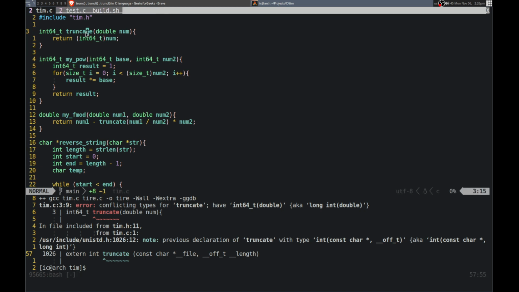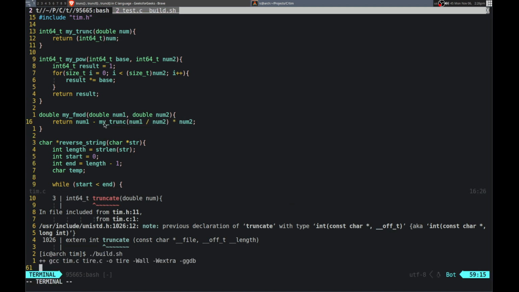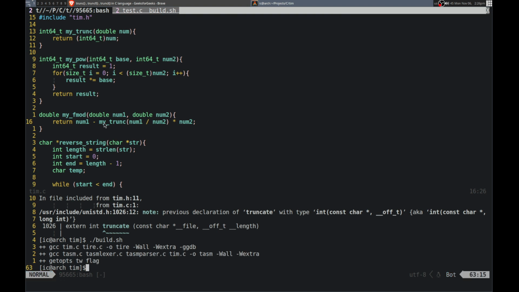So I don't think it can be called truncate. Is that the issue? My trunc, yes. Here we go. Let's see. So that should be fine, right? Okay. And then I do need to test it and make sure it actually works. But now it does compile, so that is good.